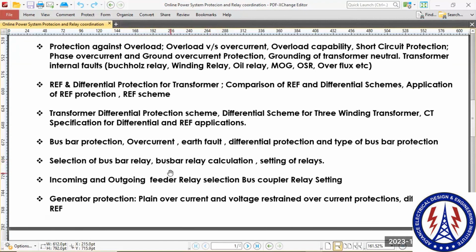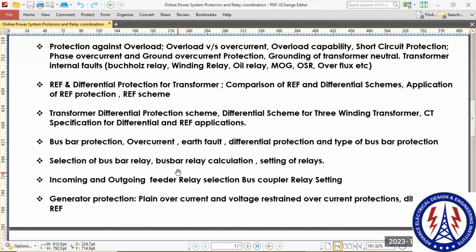The same way, we will see the selection of relays, how we do the selection of relays when you are doing the engineering. It is all about selecting the relay for the power system.